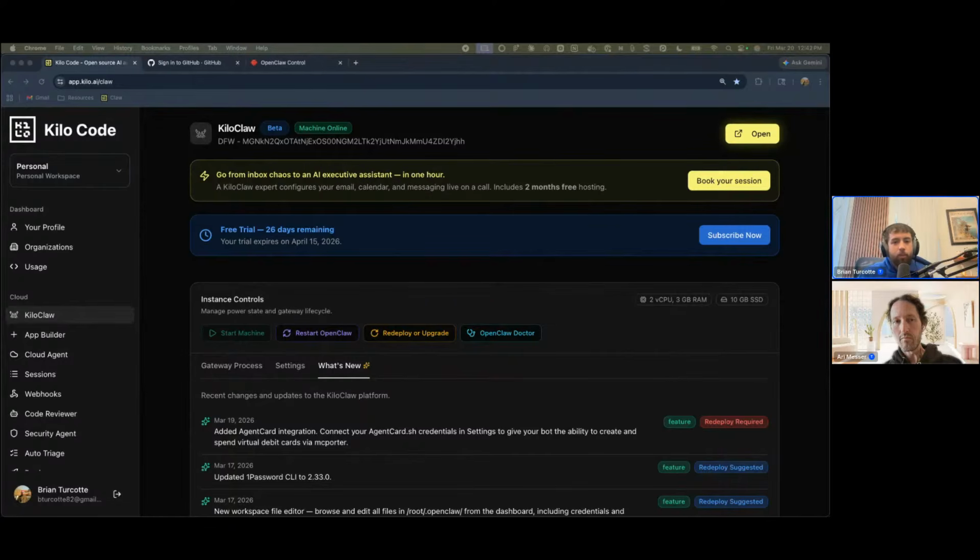Okay, I've read about OpenClaw, and there could be some security implications in terms of allowing it to do anything. Are there any limits or controls? So for KiloClaw, one of the inherent security upgrades is that it's in its own dedicated virtual machine, basically.